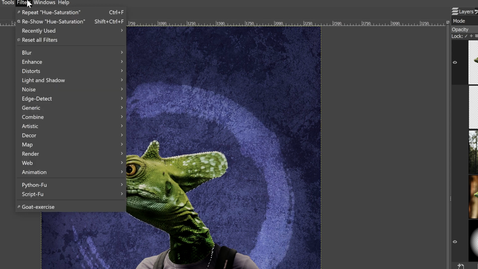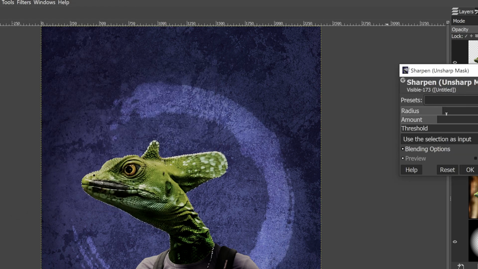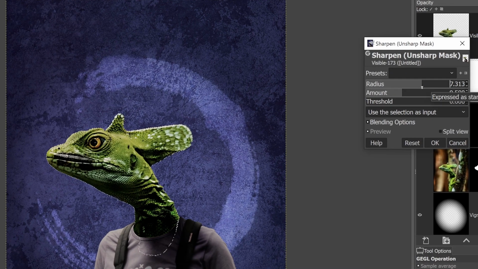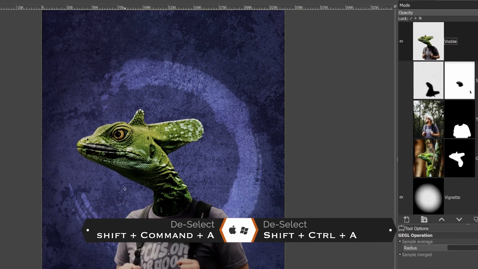And then you can go up to Filters, Enhance, and select Sharpen Unsharp Mask. I'm going to increase this to right around 6 to 8. And if we turn the preview on and off, you can definitely see it's much sharper. And because of this technique, we are only targeting the sharpening on the head. Let's click OK and apply that and deselect.